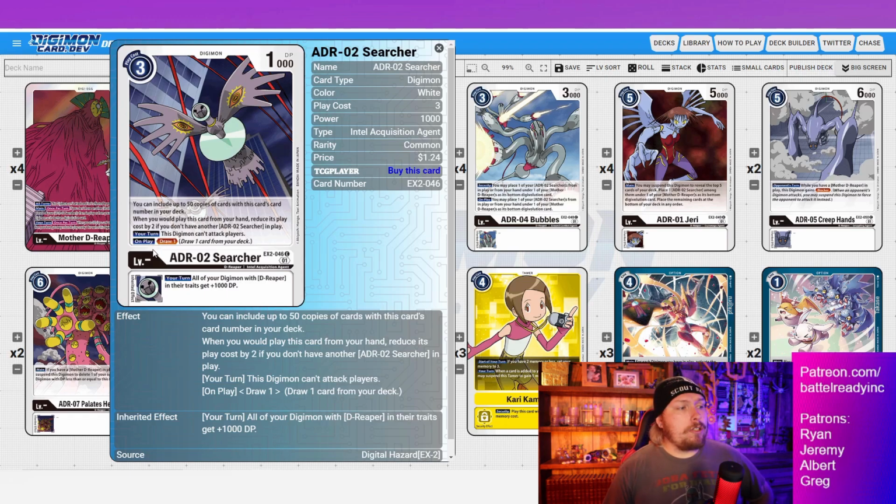And then every time you play one, you can draw one. Now you can't attack players with this card because of its text here, but you can attack other Digimon. And so by the point Mother gets several of these searchers underneath her, each one of them gives a 1000 DP buff to all your Digimon, all your D-Reaper Digimon on your side of the field.